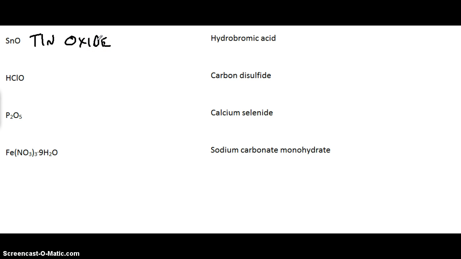If you recall, with ionic compounds, I said your one question is, do I need a Roman numeral? If you look on your periodic table or some other resource, you're going to find that tin can be either a +2 or +4 charge. So I need to know which one. So I'm going to go back and say, well, oxygens are -2. This whole thing has to add up to 0. So what would have to be the charge of my tin? The combined charge would be 0, and of course that has to have a +2 charge. So then this, of course, is going to be tin(II) oxide. So I put that in there. The reason I knew to do this ionic is because this first thing was a metal.